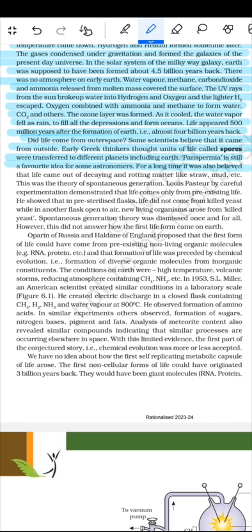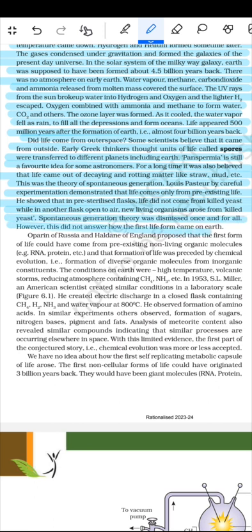For a long time, it was also believed that life came out of the decaying and the rotting matter like the straw, mud, etc. This was the theory of the spontaneous generation. Louis Pasteur, by careful experimentation, demonstrated that life comes only from the pre-existing life. He showed that in the pre-sterilized flask, life did not come back from the killed yeast, whereas in another flask open to the air, new living organisms arose from the killed yeast. The spontaneous generation theory was dismissed once and for all.